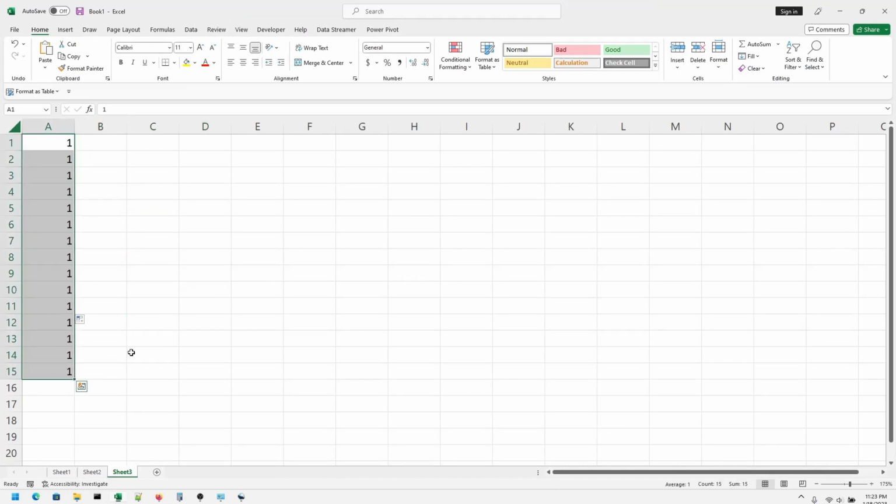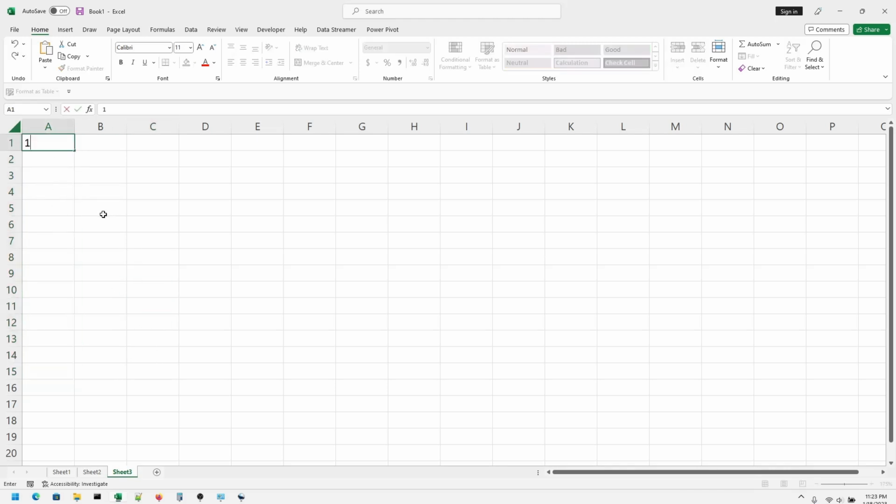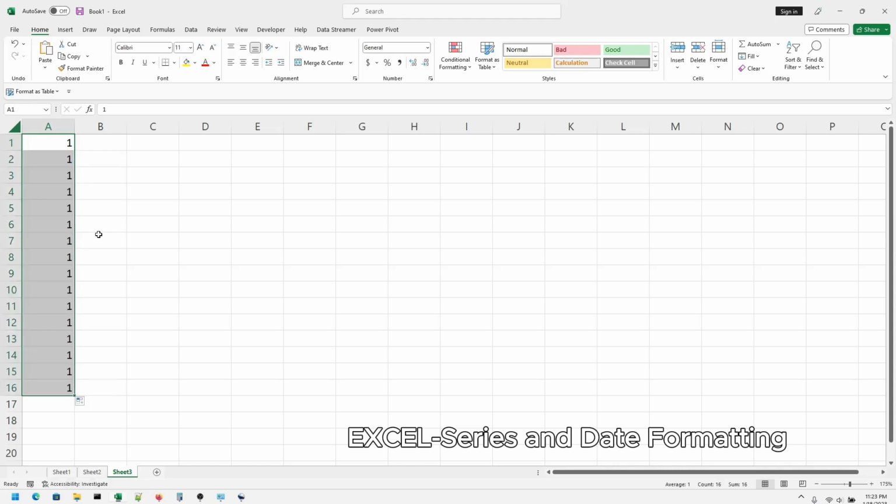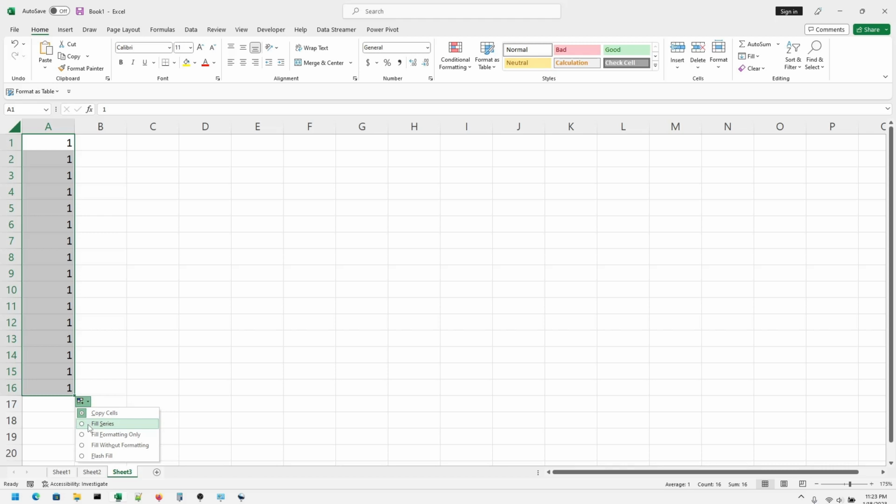In Excel, if you are using any numbers and you want to use those numbers in a series, you can just click and fill series in the menu.